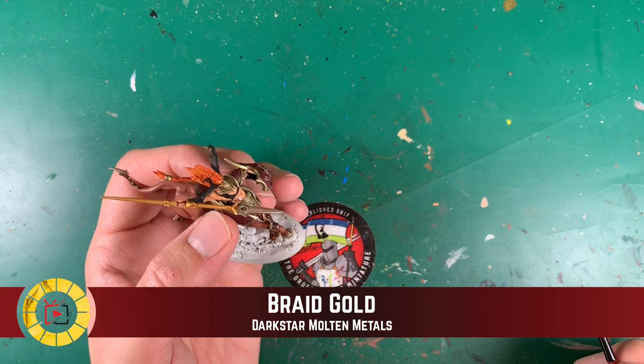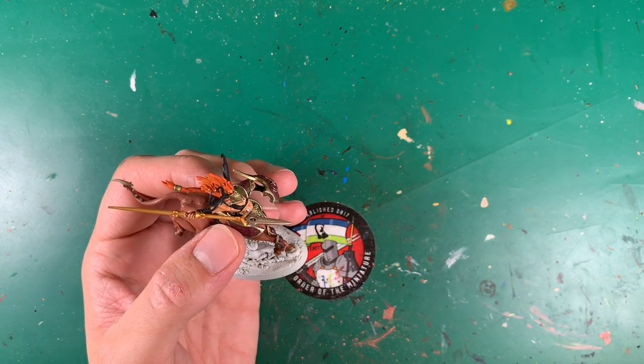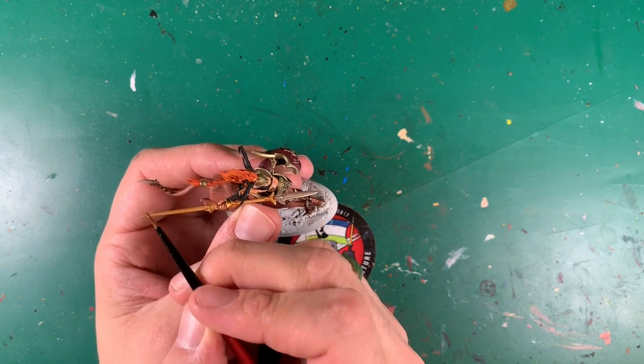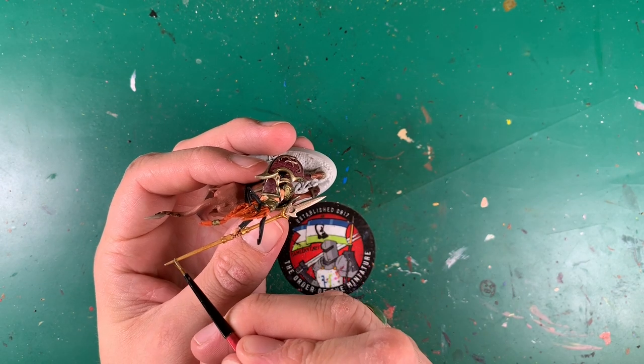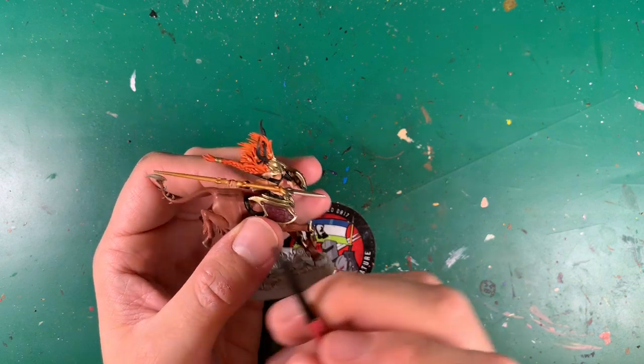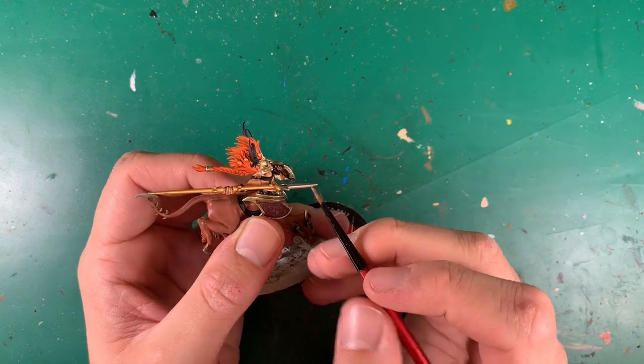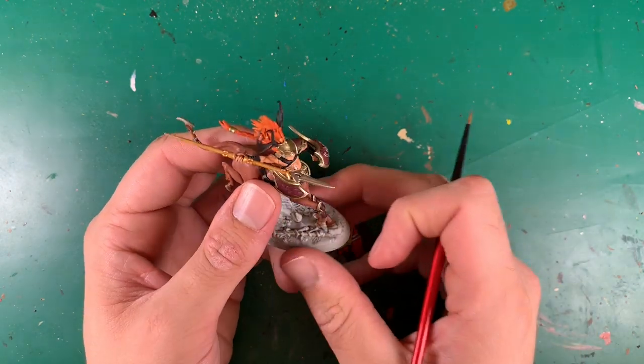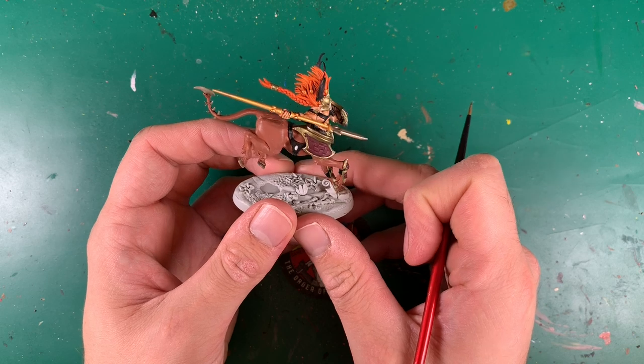And then next I'm just going to mix a tiny little bit of the gold with the silver. I put them both on my palette, so it's just a bit of a 50-50. And we'll just pop that on the very tip of the end of the ear. And again, it's just the sunlight glinting off of a very sharp edge. Wasn't sure if we could mix metallics until I just tried, but it seems like it's worked okay. Still gold, but with a silvery twang, makes it a bit brighter. Not sure if you can see it on camera, but it looks quite nice in real life.